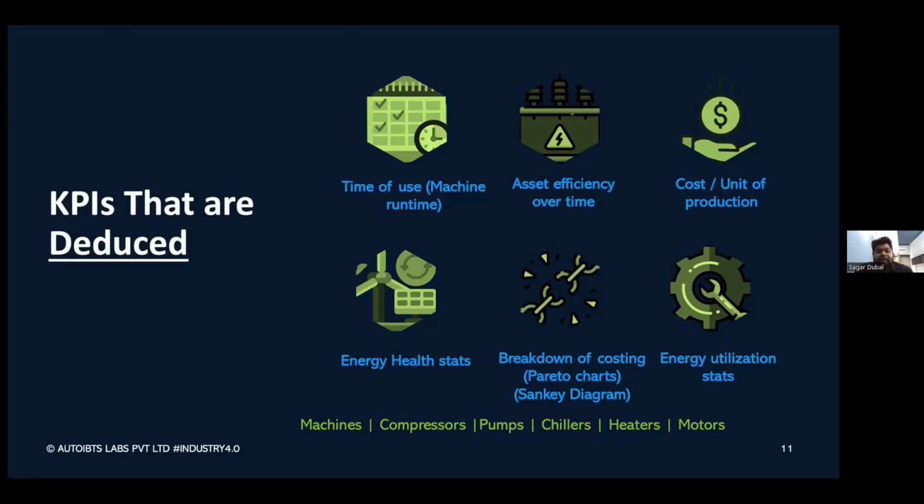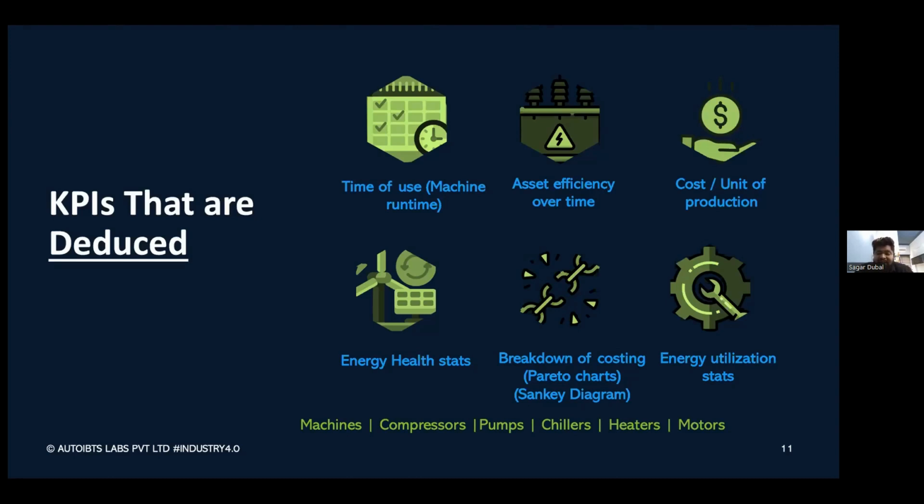So now let's say I'm making 1000 kilometers of thread. In that I'll be using water, I'll be using power, I'll be using compressed air. Okay, and then there are 3 other machines that I'll be using. So now which machine is taking how much power? My compressors account for 30% of power consumption. My pumps are using 5% of the energy. Machine motors are taking 10%. So that way I can have an analysis of how much power is being utilized where.